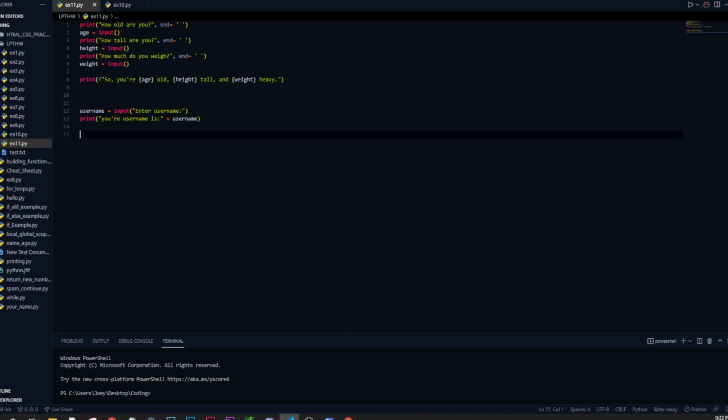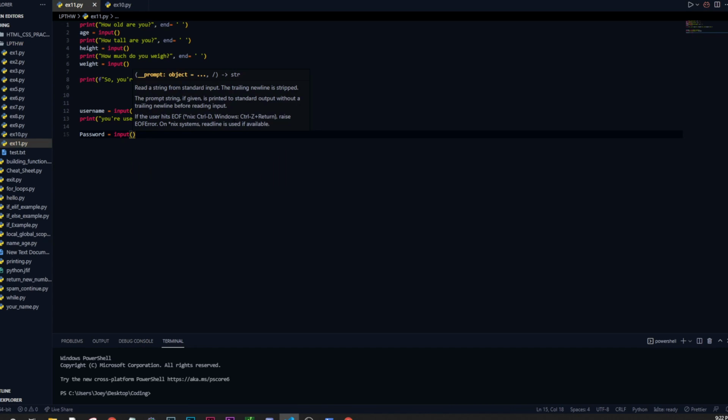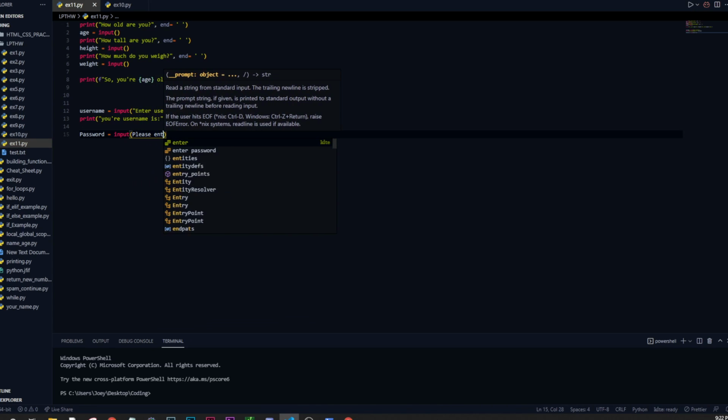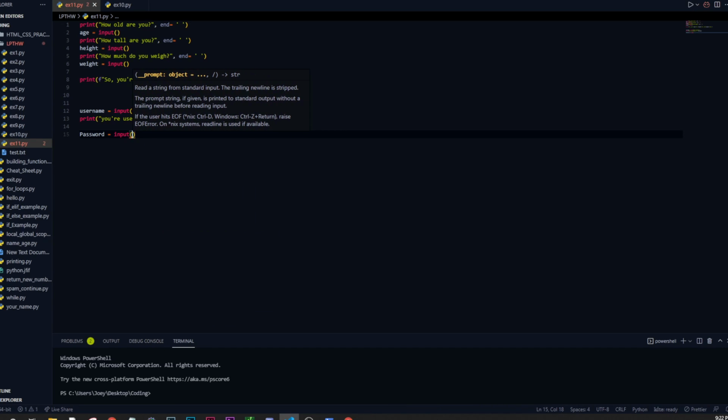I also could have done, let's do another one called password equals input. And it's going to say, please enter, oops, could be a string.